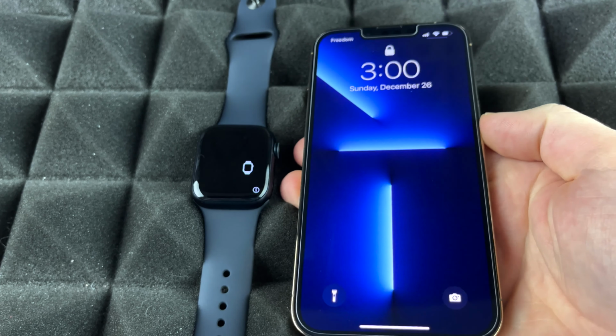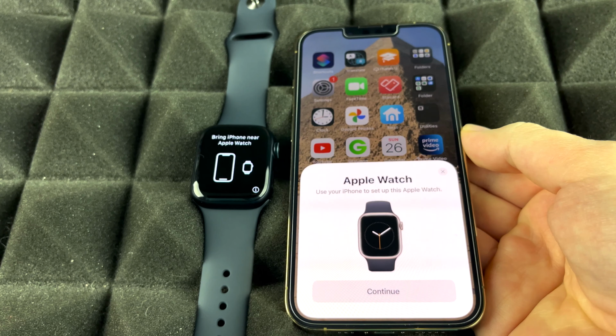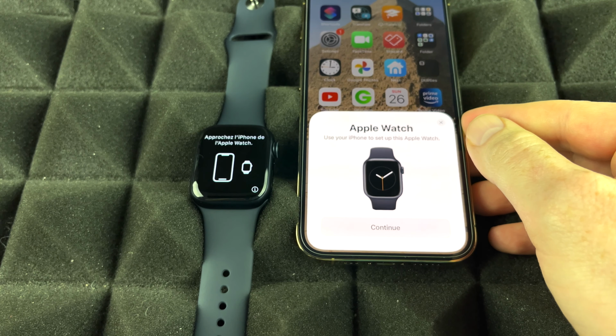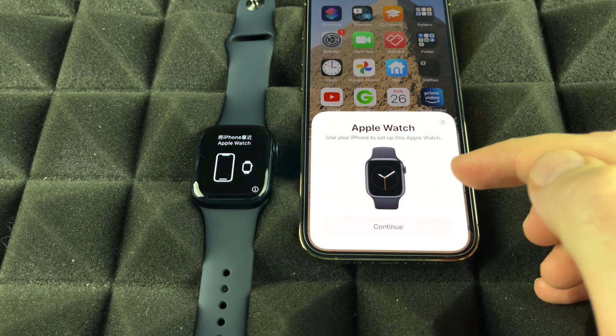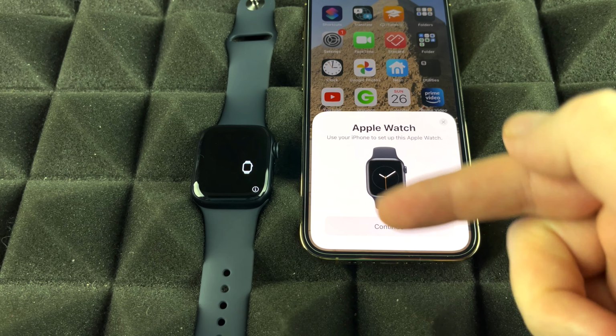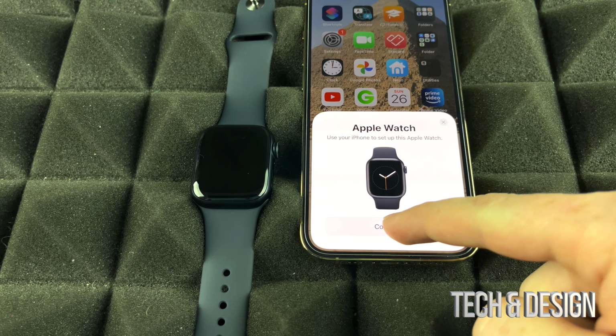So as mentioned before, it doesn't matter which iPhone you've got. I'm just gonna swipe up, put in my passcode, and right away I should see this. It should tell me that I can pair my Apple Watch, so it should detect it as long as I have my Bluetooth turned on as well. If you don't see this, just turn off your screen and turn it back on, and you might see this because it's gonna refresh. So right now we're just gonna continue on.